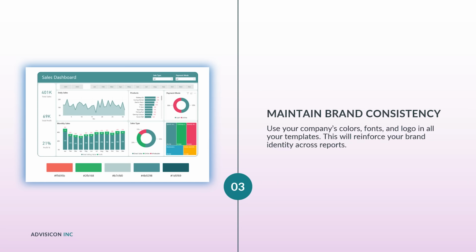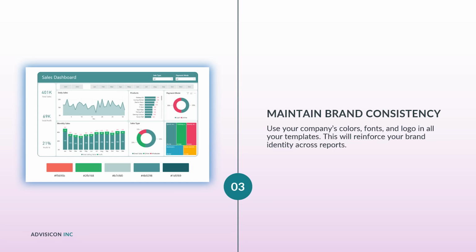One of the major advantages of Power BI templates is that they help you enforce brand consistency across all your reports. This can be particularly useful when your reports are customer-facing or are shared widely within your organization. Start by incorporating your brand colors and logos into the template design. Power BI offers easy ways to customize color palettes, so make sure you're using the correct brand colors for charts, visuals, and backgrounds. This ensures that your reports are not only professional but also aligned with your organization's visual identity.